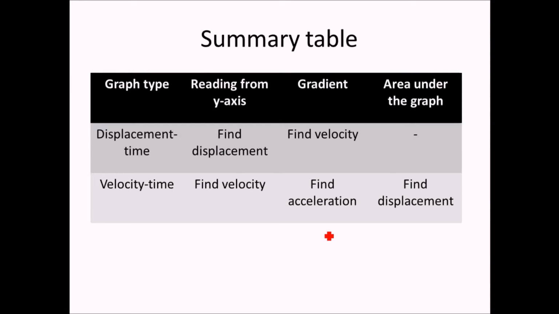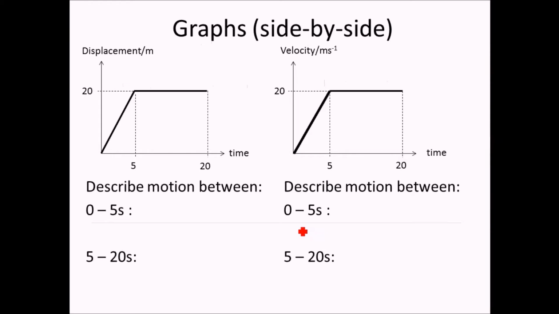Alright, so let's start. I'm going to put two identical kinematics graphs side by side. The only difference between the two is that one is a displacement time graph, as you can see here, while the other one is a velocity time graph. Other than that, the values and the shape of the graph are identical. The reason for this is that I want to show that just by not reading carefully the y-axis, whether it's denoting displacement or velocity, you can have a totally different answer. In both questions, I'm actually asking the same thing, but you will realize that the outcome is very different.